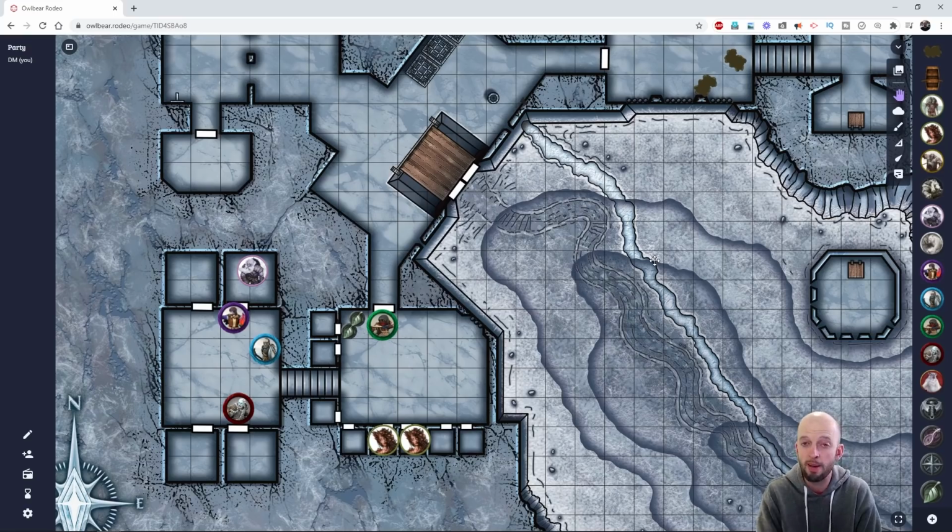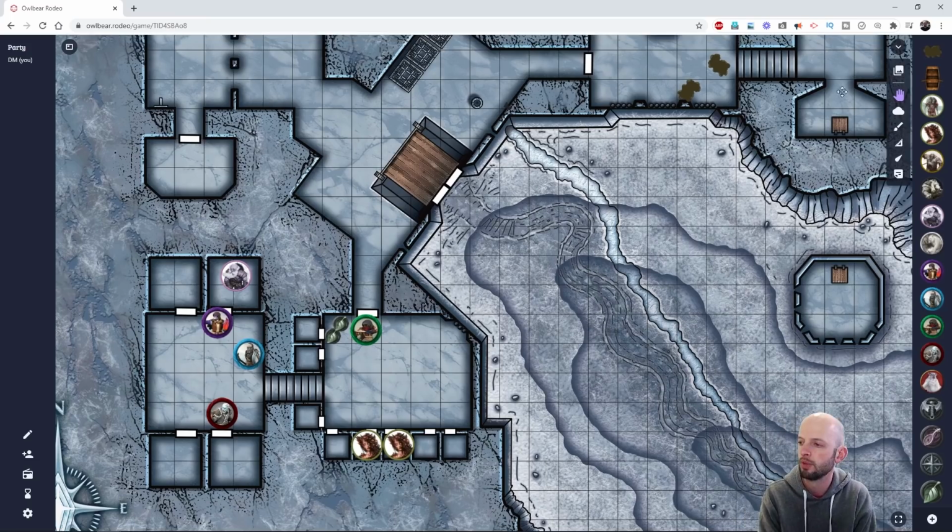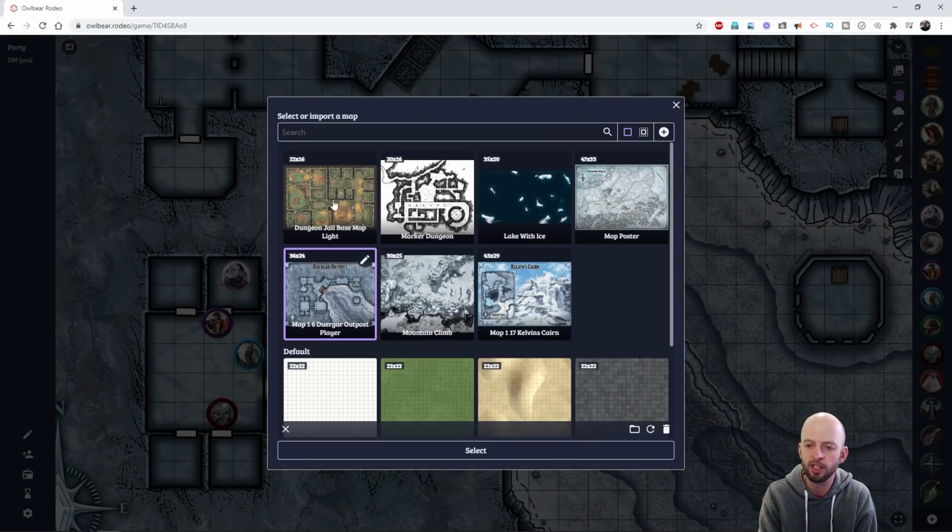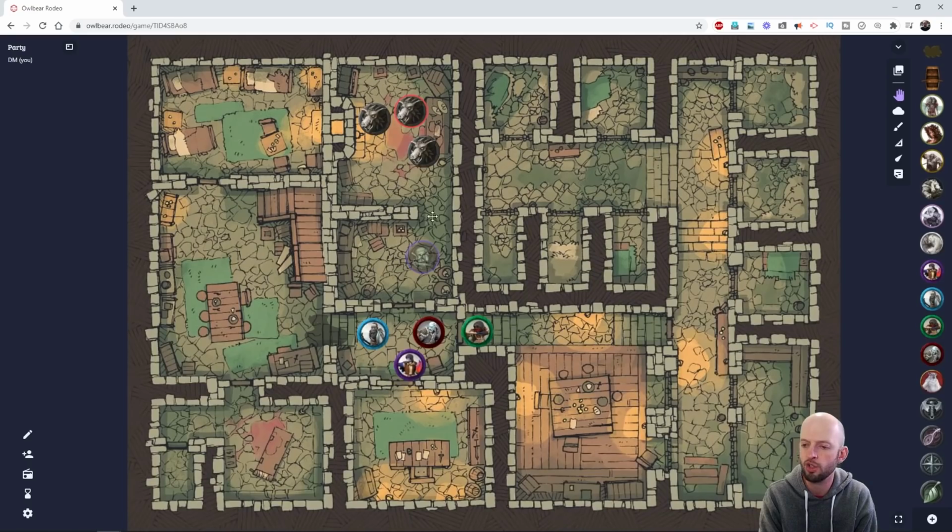And when I had to reformat my computer a couple months ago, I lost all my stuff. Fortunately, it's really quick and easy to add a lot of stuff very quickly, so I didn't have any trouble. It took me like 5 or 10 minutes to add my stuff back in. Go ahead and load a new map here. Let's take a look at this. This one I got from 2 Minute Tabletop.